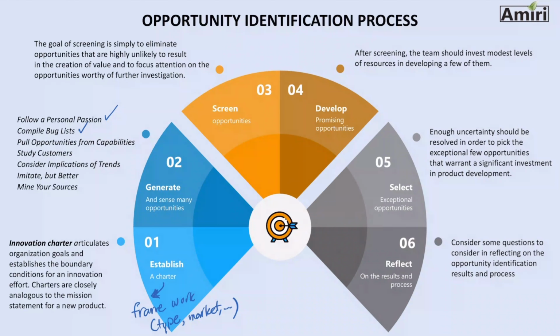You can always pull opportunities from existing capabilities within the company, within the team. You look inside the team and figure out what opportunities could be derived from those. You can study your existing customer and see what other unmet needs they have and what else could be done in that market. Or you can just select a market and try to understand it and see what customers may need beyond existing products in that market.